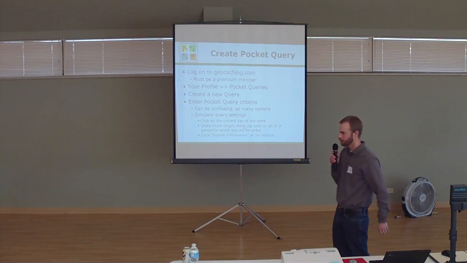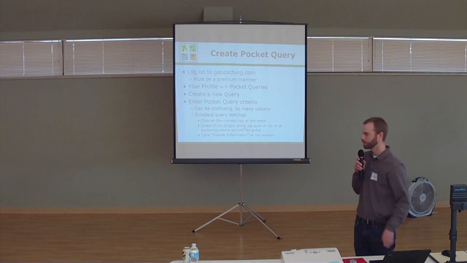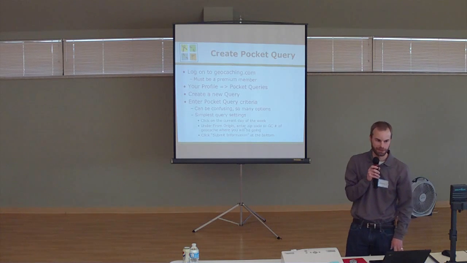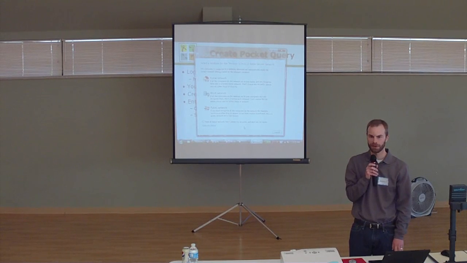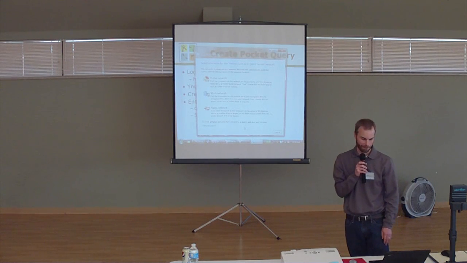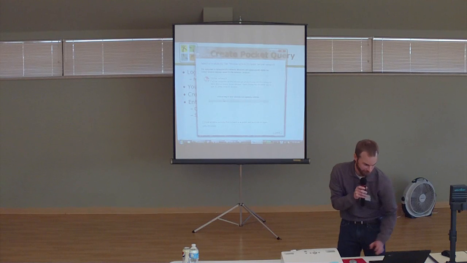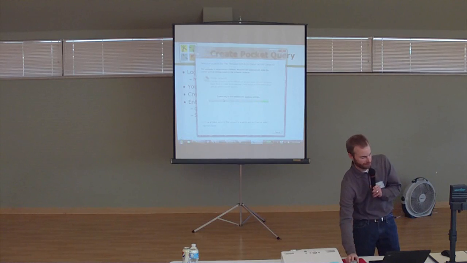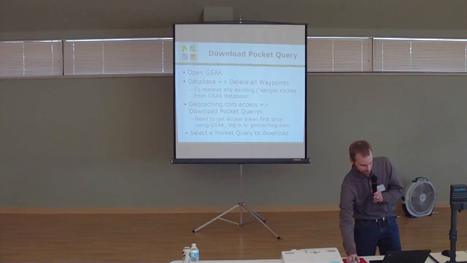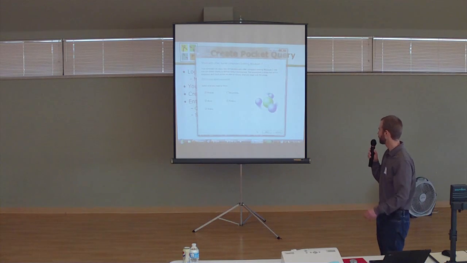Let me continue with this. Basically, on the geocaching.com website, if you go to create a new Pocket Query using these steps, you'll get a form that has all kinds of fields. And basically what you're doing is you're describing what caches you want in your Pocket Query. The first thing you have to select is when you want that query to run. And select the current day, so you'd select Saturday.